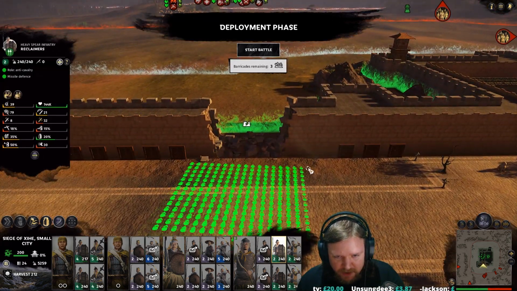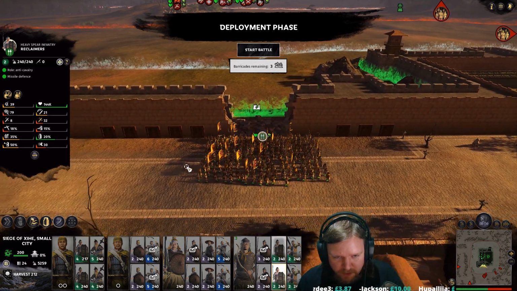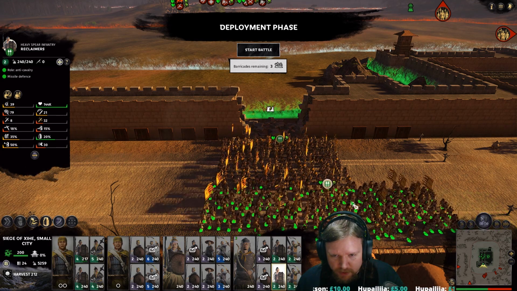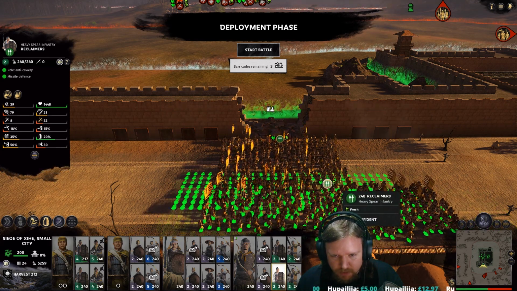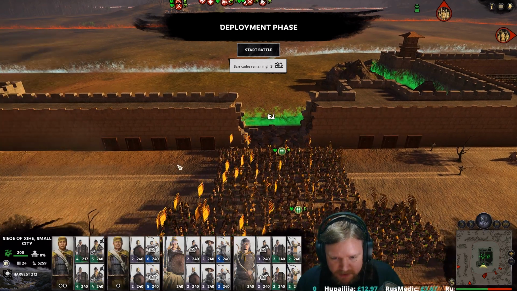So we're going to bring these guys in first. This is going to be where by far the most combat happens. So we'll put Reclaimers there. Put Reclaimers right behind you. You may stand to get shot.